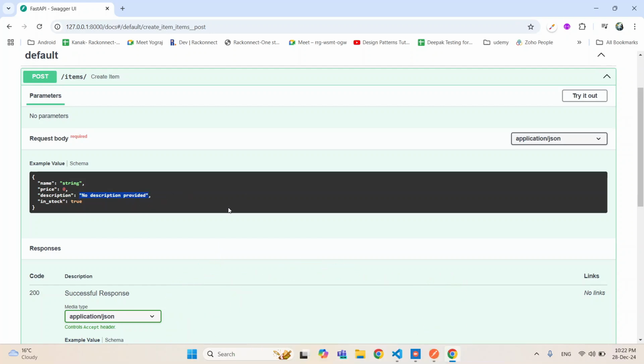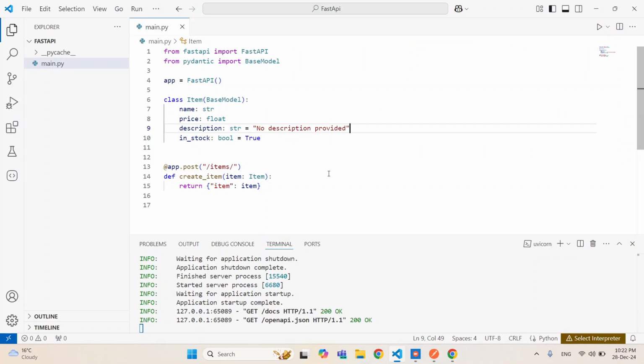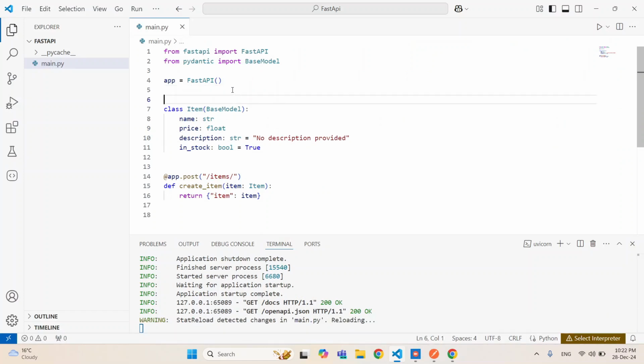Okay, you can also add a nested request body, and for that let's have one other class, and we will call it user.